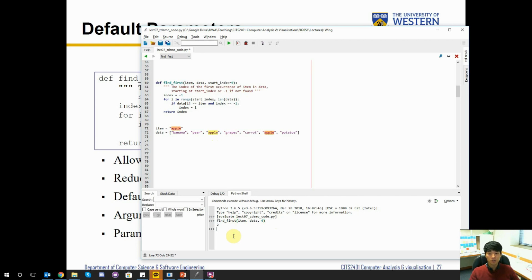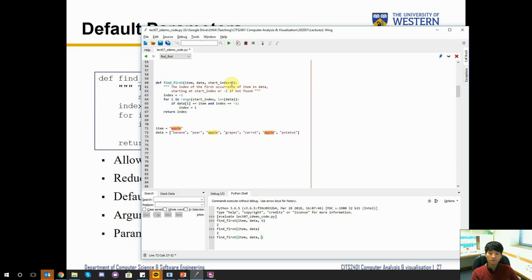It does what it's supposed to do, but what we can do with a default parameter is that if I don't pass in anything, normally this will complain that you forgot to provide another variable, but because it has been given a default value, I don't have to. If it's missing, it will use the default value instead. So here I get the same result without getting an error, although I only passed in 2 parameters instead of 3. This means if I don't give it a value, it will use the default value of 0. I wouldn't be calling this function with 0, but only if I have to change my starting index.